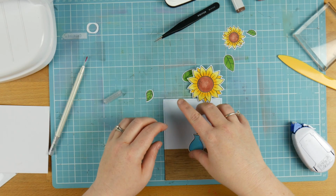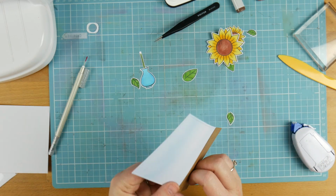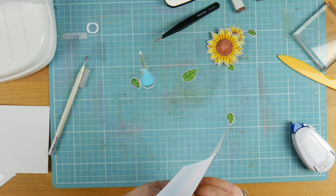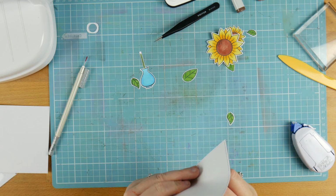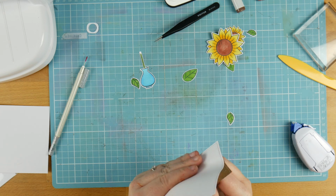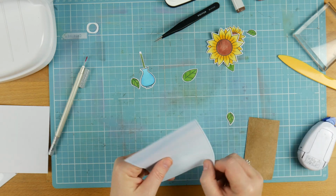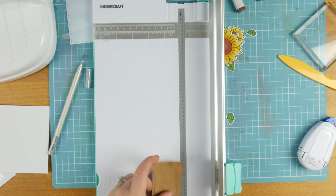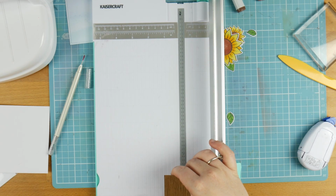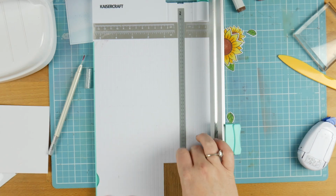I'm actually thinking that table's just a little bit too big. I wonder. I'm going to give something a try. I did use my glue dot, so there's a little bit of give here. I'm just making sure I peel the wood bit forward as opposed to the backing, because I want that backing to stay as solid as possible. So I'm just going to grab my trimmer in. I'm just going to trim off just a little bit of this. It is still sticky, so I'm actually going to use that to my advantage and just use that to stick it down. It's a little bit too much.